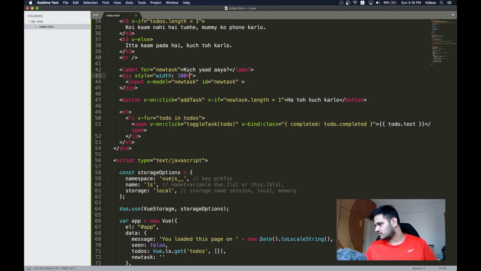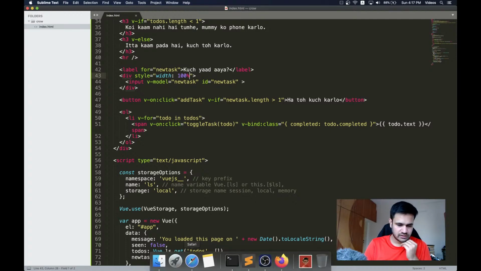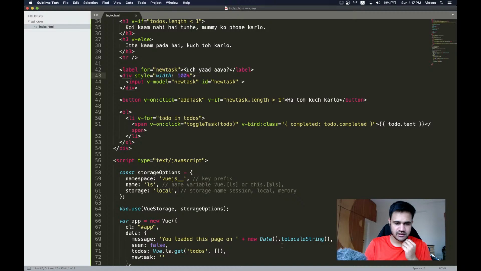So hopefully Vedant has sent me a link for using local storage to store dark theme state. I've never tried Vue, but here's something that might help. Okay, Vedant, thank you so much. What I'll do is I'll just copy that, and is there a way for me to copy that?